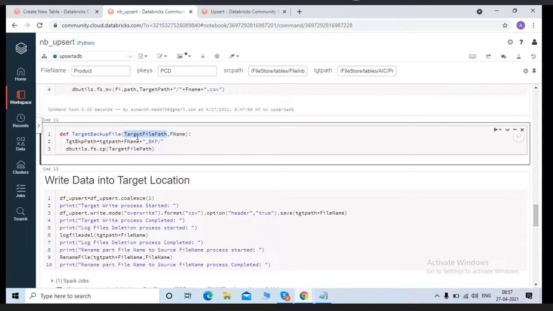So the target backup file will be created, with target file path plus file name, and this object name, because I want to add the underscore backup.